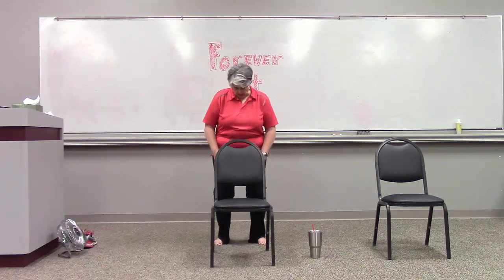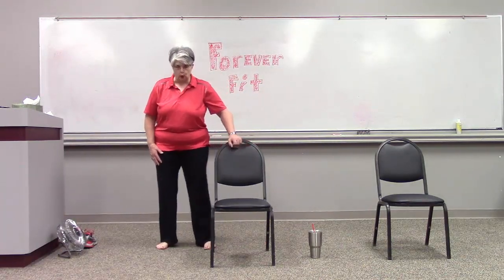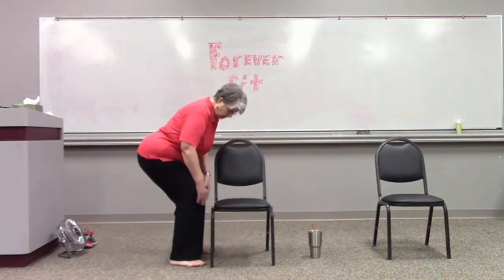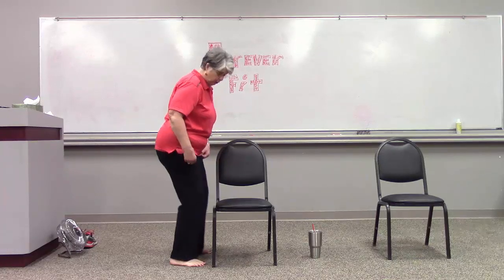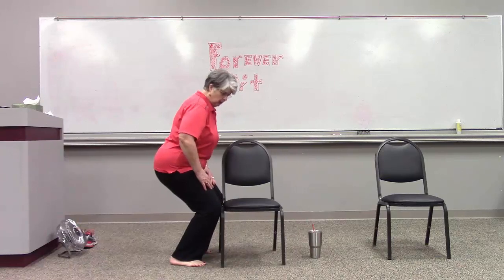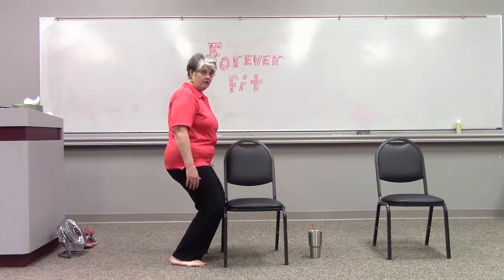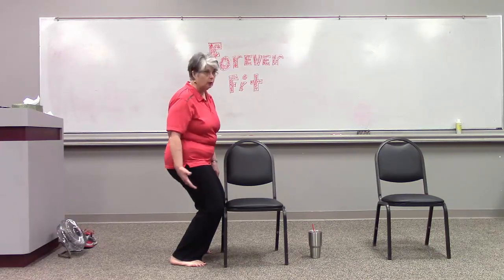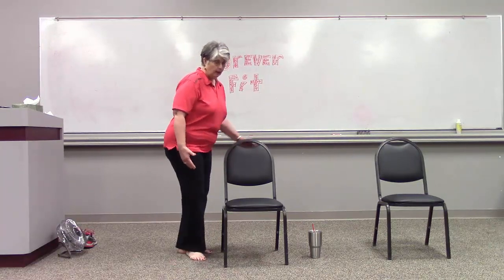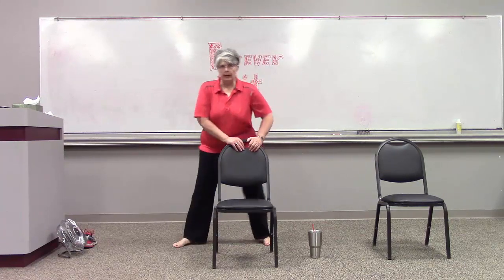I'm going to come out from behind this chair because it may be hard for you to see what I'm doing. Most of the times when we do squats, we push our hips back and we don't let our knees come forward like this. But this is the time I want you to come forward, sink down, and go down as far as you can into the ankle flexibility. And that is a very thorough stretch. I bet you could do this in the grocery store line. You could do this and not get too many weird looks. That's a great stretch.